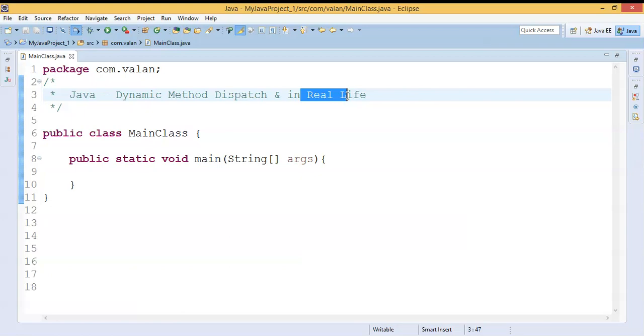Before getting into this video, to understand dynamic method dispatch, we must be familiar with the inheritance and overriding concepts. In our previous video, we already discussed inheritance and various types of inheritance in Java, as well as overriding and its real life usage in Java.